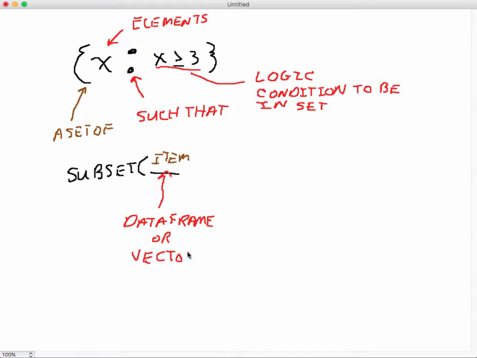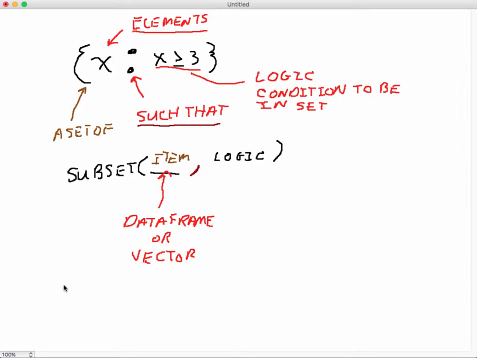So what it is again, as back up here, when we're talking about the elements of the set, it's where am I getting my stuff, okay? So where am I going to? Where's the bucket which I want to grab things out of? Okay, then once we're done with that, we're going to have a comma. The comma can be inferred as the such that. So the such that and the comma here basically are synonymous. And then you're going to have some sort of logic. And that logic is going to be what determines what the members of the set are going to be. In other words, it tells you how to parse them out.